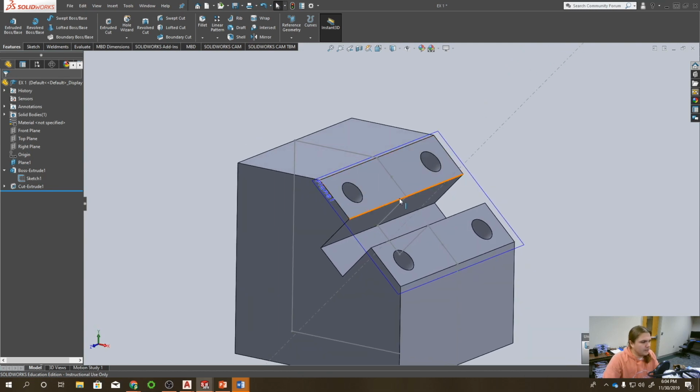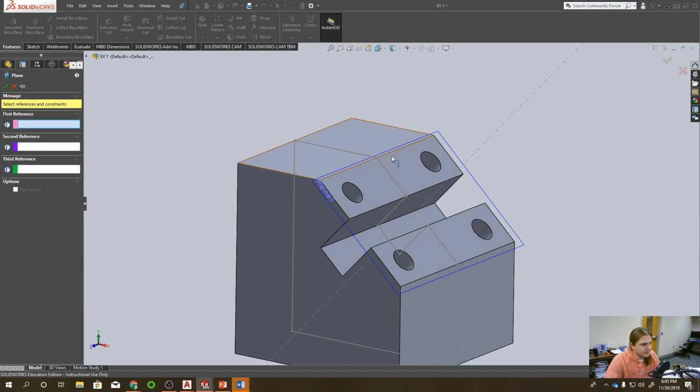I'm going to cover how I did this. If you want to use that method where I sketch everything out first and then do all my solid extrudes and cuts, you'll probably need to use planes. To create a plane, it's under the Features tab, and then Reference Geometry. Clicking under Reference Geometry, I have Plane. I click on Plane, and what I did to create this is I want a plane that's going to be about this line here on my sketch.